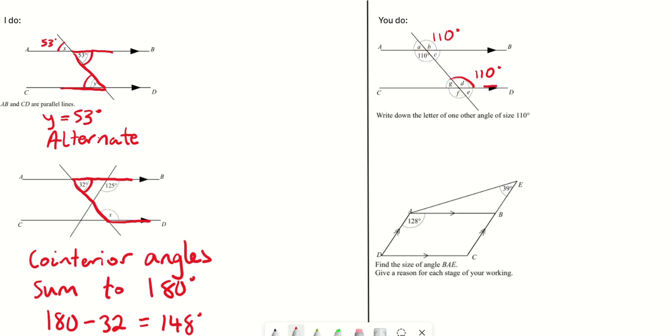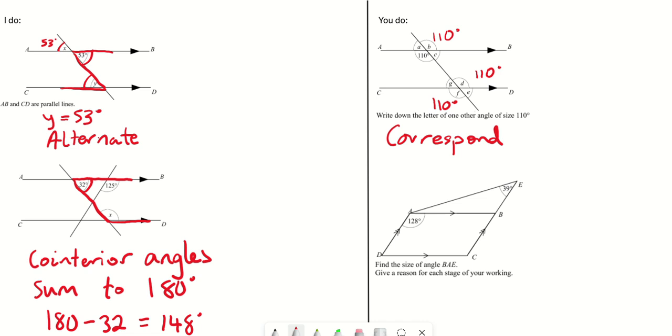Then we have another rule that we have not yet spoken about, which is where we use this line, and this line. The angle in here and the angle in here are equal. So these angles correspond, and corresponding angles are equal. So F is also 110. And that does make sense because F and D are vertically opposite as well. So it makes sense in a few different ways.